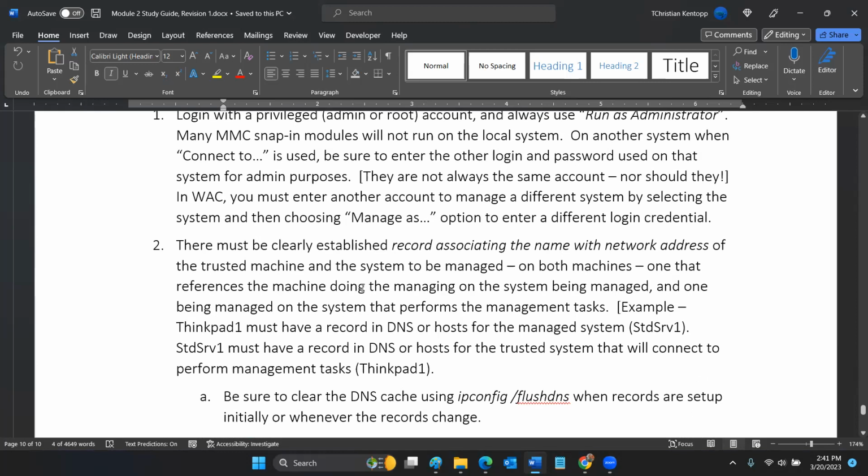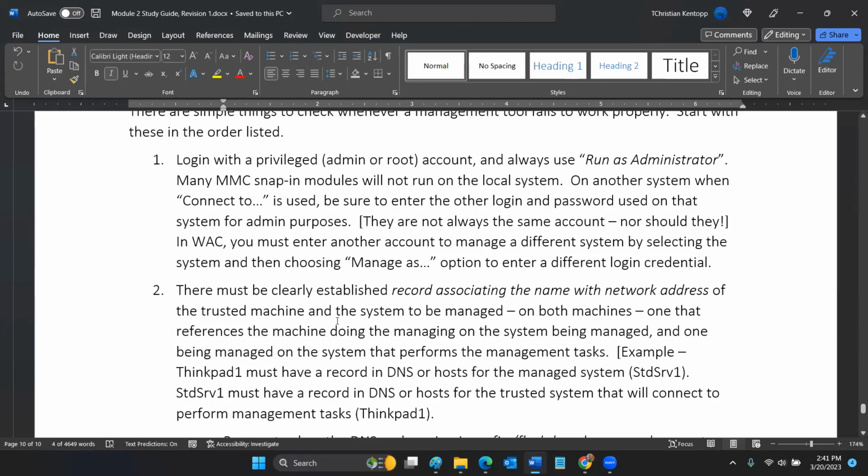Another thing is to make sure that your DNS is working properly. A lot of the install commands won't work right if the system names associated with a specific network address are muddled.